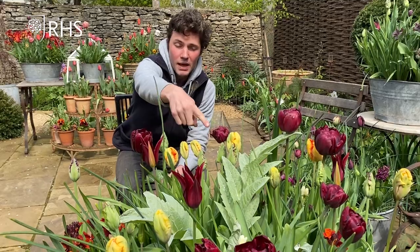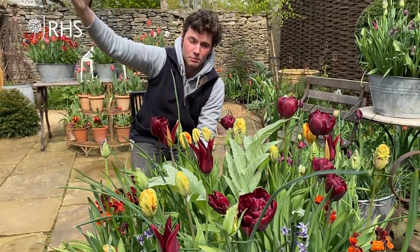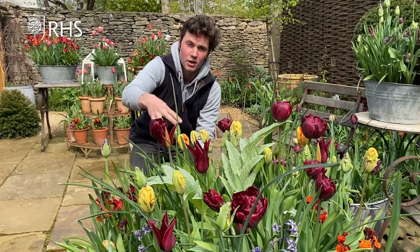When you're thinking about your bulbs, it's not just flowers — it's foliage as well. In the middle of this pot is a baby cardoon. You might know cardoons as a huge cottage garden plant, but if you buy them as a small plant in the autumn and plant them on top of your bulbs, all through the winter they'll give interest in the garden.